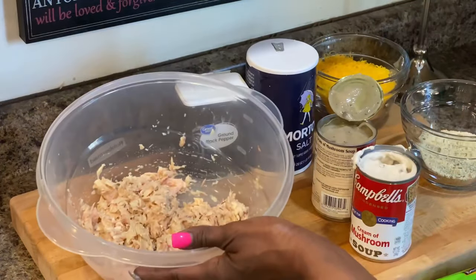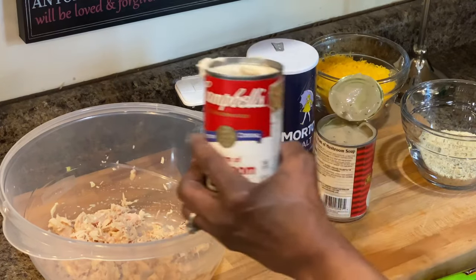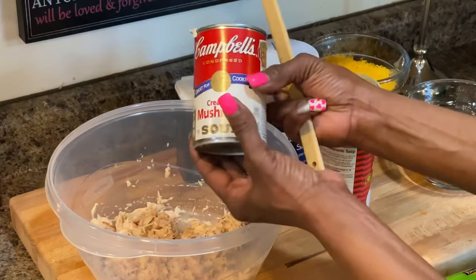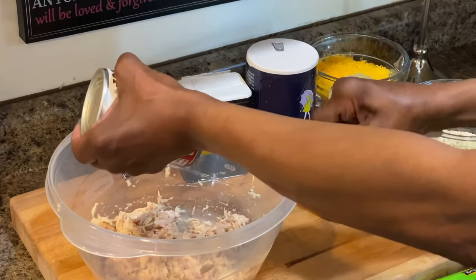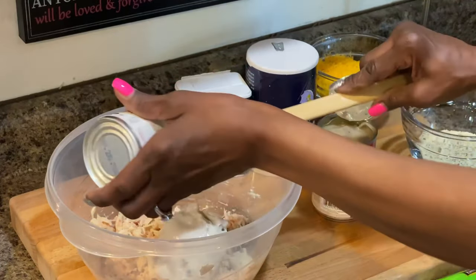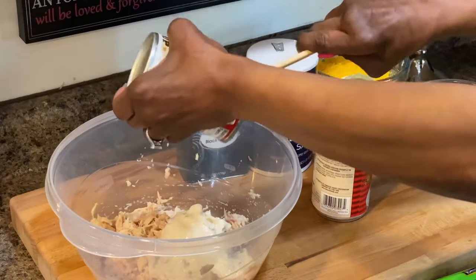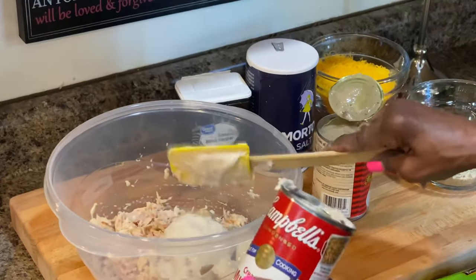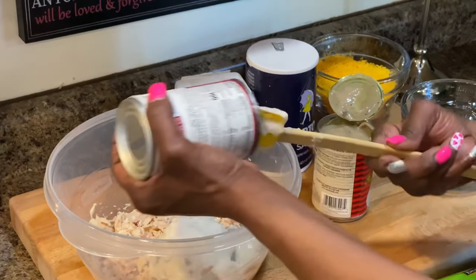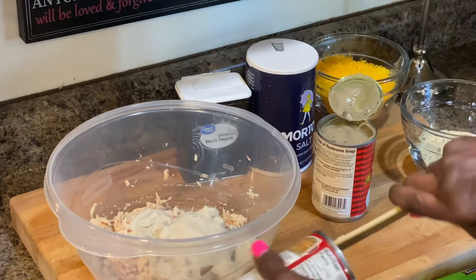All right, so let's concentrate on our delicious tuna, y'all. I'm gonna add in our cream of mushroom soup. And I like Campbell's, but I had another can. So I'm gonna use two different brand names for the tuna. Trying to scoop the rest of it out of there for us. We need all that goodness, y'all. All of it.